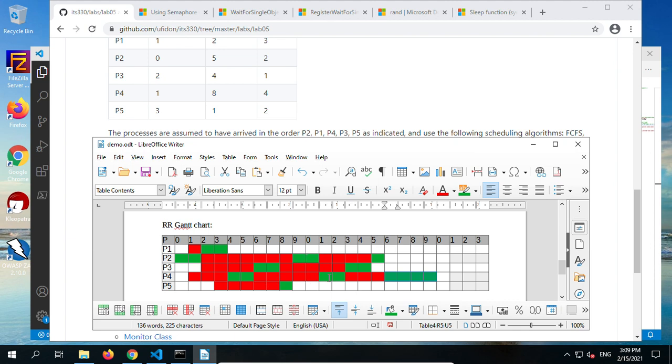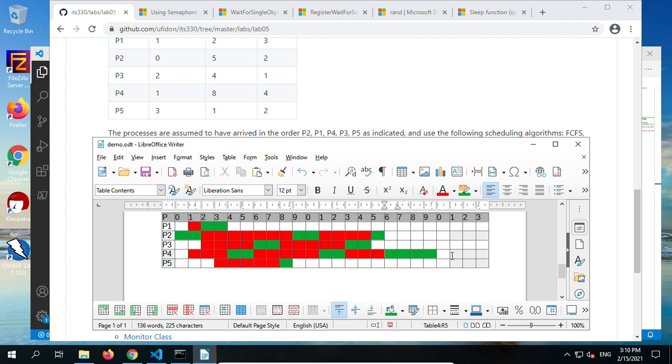Here, after that is P4. Then P5, then come to P2, then P4, because P1 is already done, right? You always follow this order. Here P4, then P3, then you come back again, because P5 is already done, so you get P2, then follow this order, you come to P4, because P1 is already done.